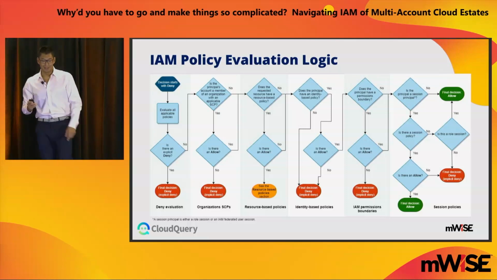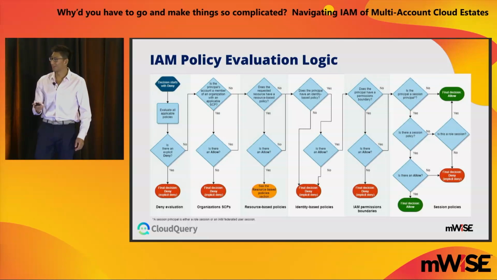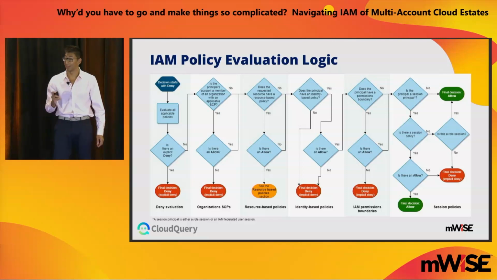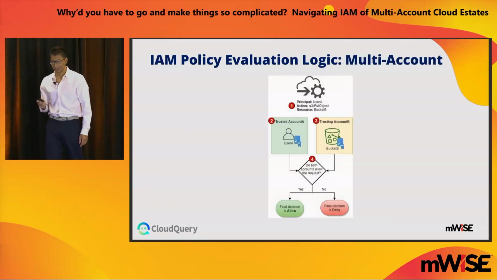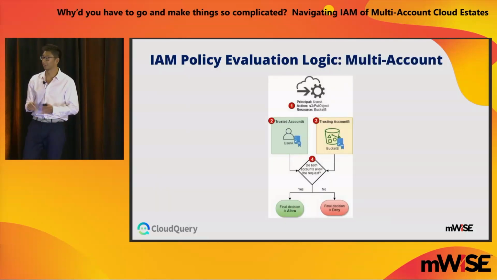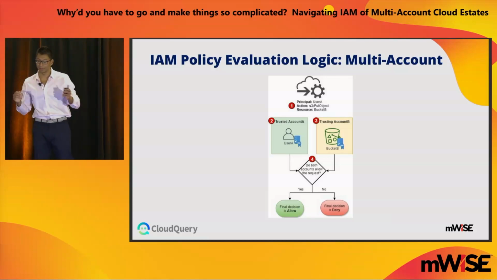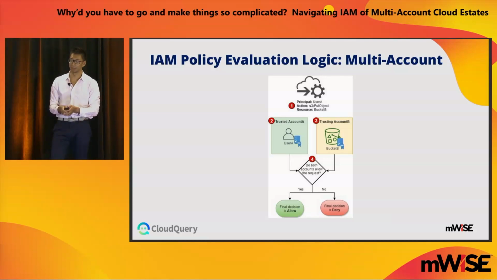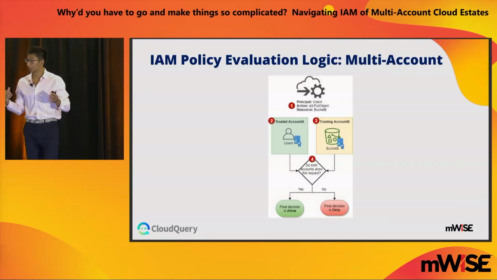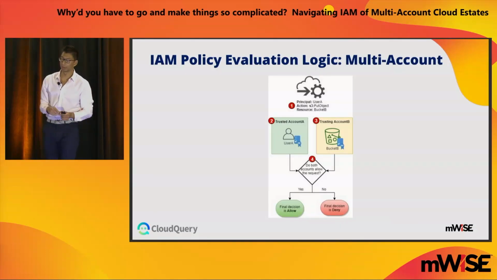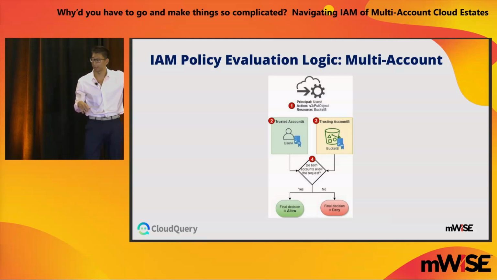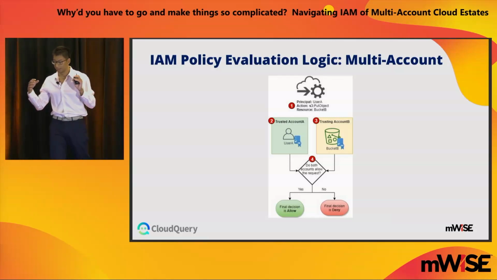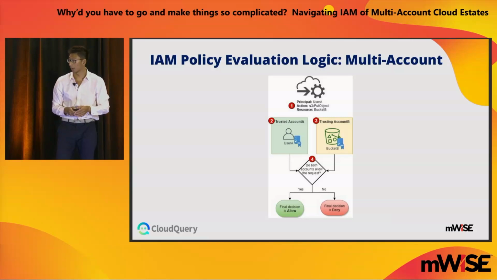Now, the point of showing this slide is that this is how policies evaluate within a single account. Within two or multiple accounts, it gets a little bit different. This diagram looks a little bit simpler, but it's based off the same idea. The policies and the requests are evaluated separately within each account, the trusted account A and the trusting account B, and then we decide if the final decision is allow or deny.